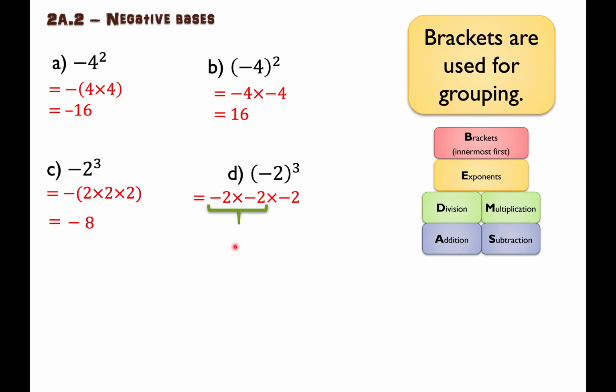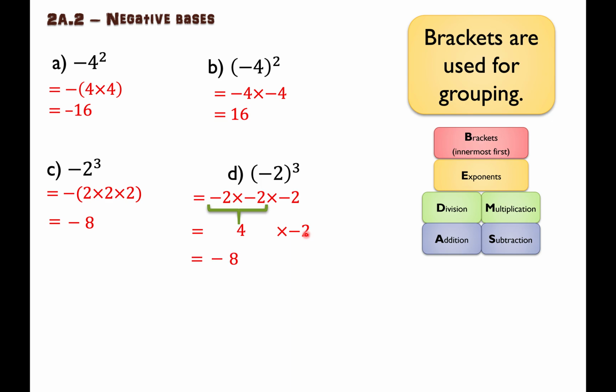Negative times negative is positive. 2 times 2 is 4. I always do in my head the sign, plus or minus, and the number part separately. Negative times negative is positive. 2 times 2 is 4. This times minus 2, I haven't figured that out yet, so let's just copy that down so I don't forget it. Very important to copy the thing down, except for the parts you're changing. Okay, well now I've got positive times negative, which is negative, 4 times 2, which is 8. Negative 8.